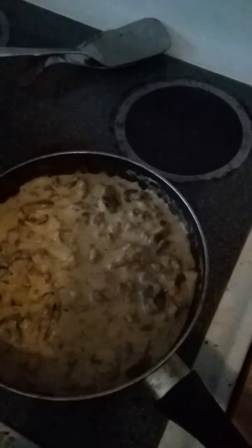Okay, so now I'd like to show you the finished sauce, because it's basically done. All it's really doing is keeping warm. But look at that. Look how good that is. Alright, I'm going to try and do this. If it turns out like crap, I'm sorry. But, boom. Here we go. Look at how good that looks. It looks so good. Oh my gosh, the video feed on my phone is making me hungry.